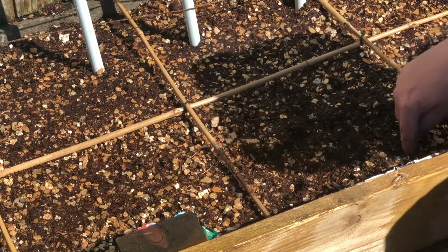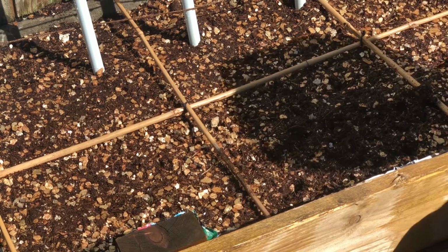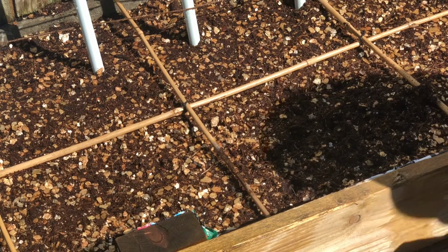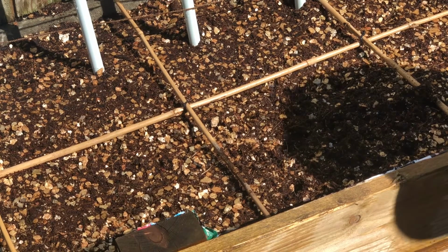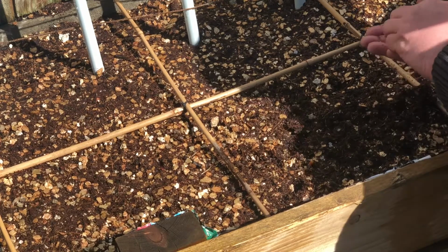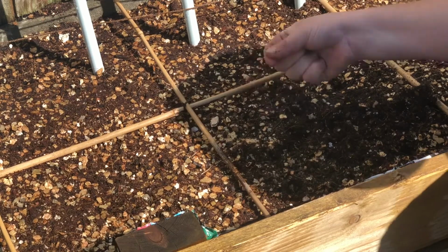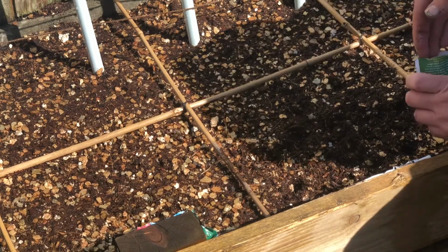I'm planting these, as you can see, hopefully about 2 centimetres deep out here. I'm hoping that will keep the pigeons from getting to them, because we've got lots of wood pigeons. And hopefully as well, if we get any field mice come over, it's going to stop that. Right, I've got my seeds. There's one going in there, one going in there, one in there, and then the last one in there. And I'll do the same for my other square in a moment.